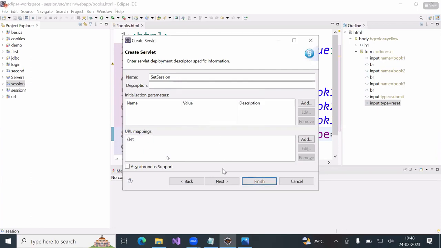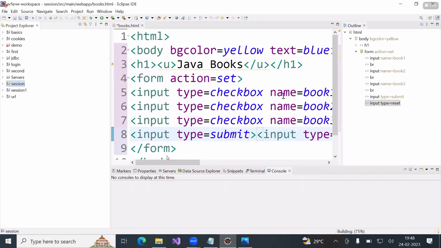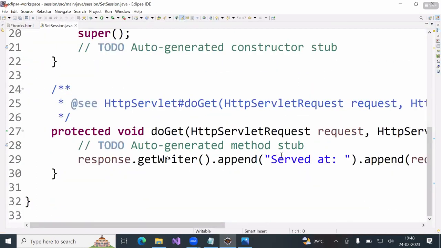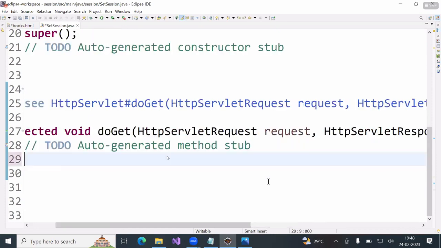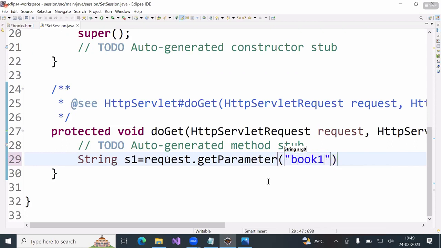Next. Now which type of request is coming? Get. Then do get. Finish. Here, first of all, we have to retrieve from the client system. How to retrieve from the client system? String s1 equal to request.getParameter, parameter name book1. Same program.